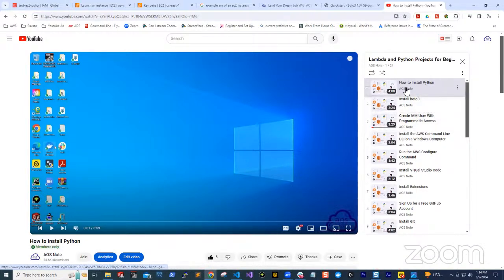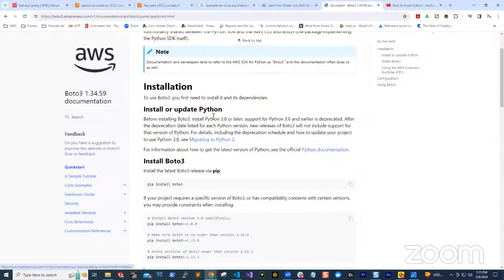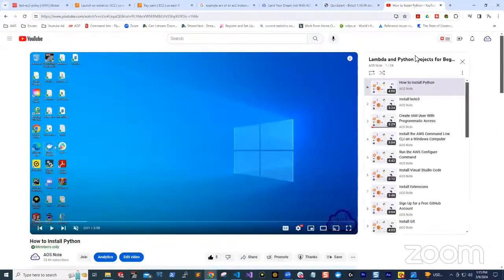You'll see the instruction on how to install Python, install Boto 3, configure your user's credentials, run the AWS configure, and install Visual Studio Code. So it's basically the same steps that are listed in the documentation of the dependencies you need to install. If you want to work on the project with me, you have to complete this part. So just install Boto 3 Python, configure your CLI for your user, and have Visual Studio Code ready. Then next week, we can just go straight into writing the code.